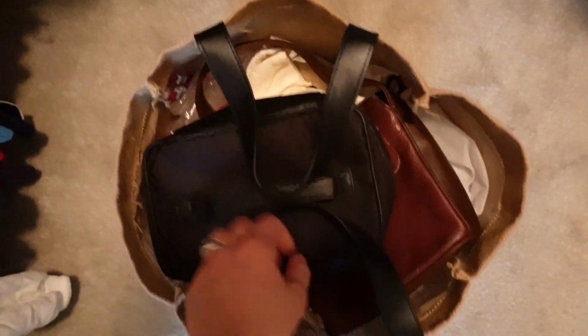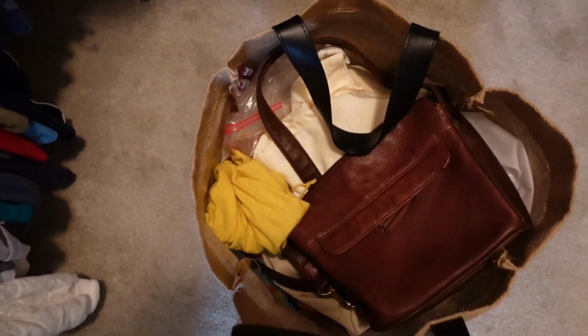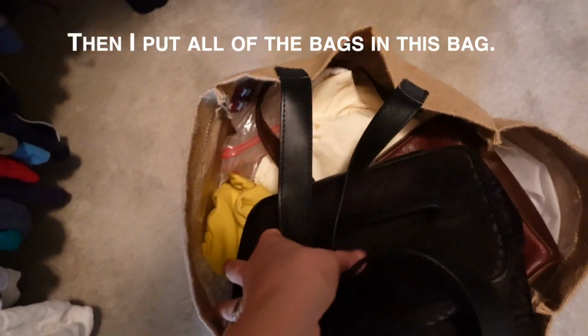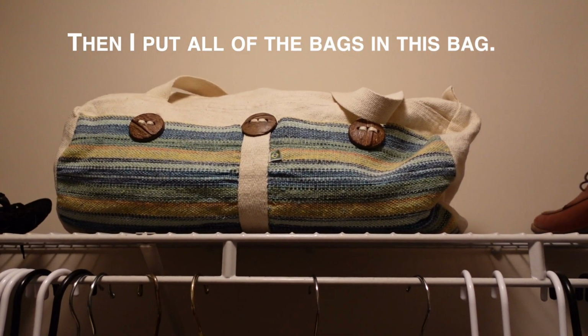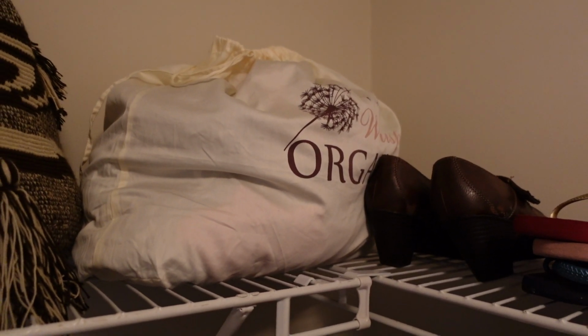You might have a shoebox, but you do need to section things off, because that does make it a lot more organized. Every time I found a random container or bag or purse, I put it in here. A bag for all my bags. Scarves. I have so many scarves. It's crazy. I do need to get rid of scarves, but I have one bag full of my scarves and I can sift through them and pick out one.